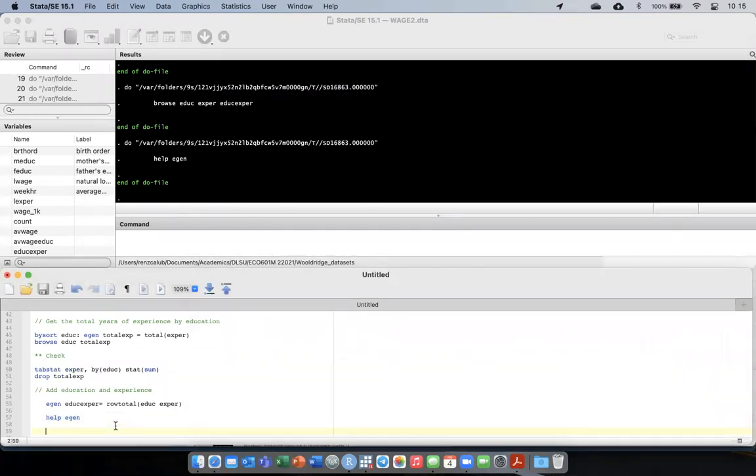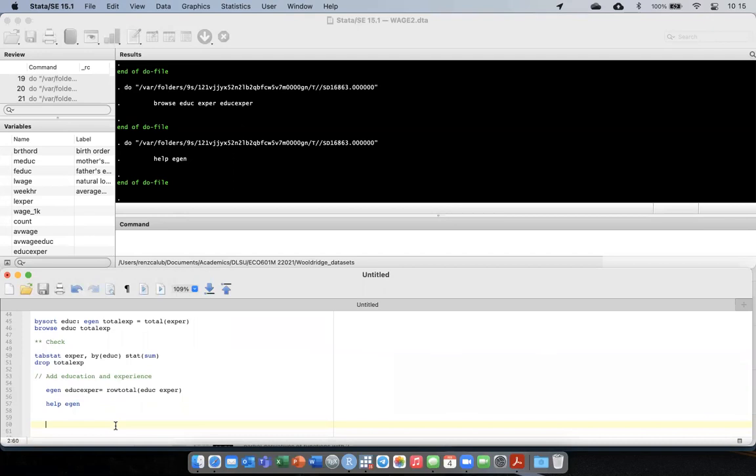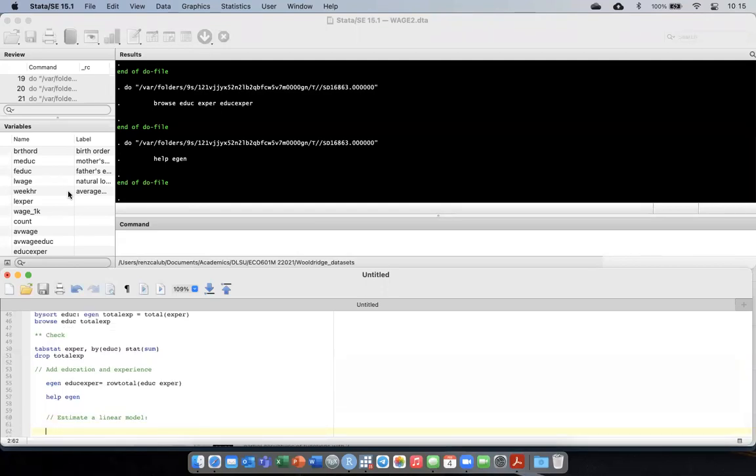Okay, so that's how you generate variables. Now, how do we run regressions? How do you run basic regressions? Now that we already have the variables, now that we know how to generate, at least in a basic sense, how to generate variables and add them in our data set, to estimate a linear model is really simple.